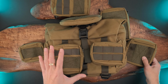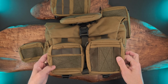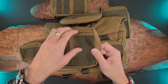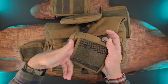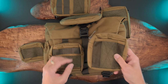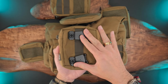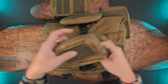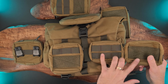And then this is module, should be number 4. And here's the sister size right here. And the difference between these two is, again, there's a patch in the front, but also there's kind of a see-through, a quick drop-in. So if you're always putting like lens caps or filters, something quick access in and out, then this one maybe is the right one without having access to a zipper. But this has a zipper. The back side has, again, the YKK MOLLE attachment. Same with this one here. You get 2 of them. So again, there you go, like that. And these smaller ones are $22.